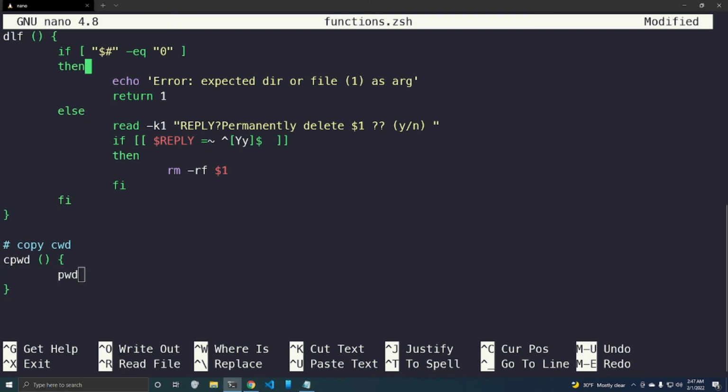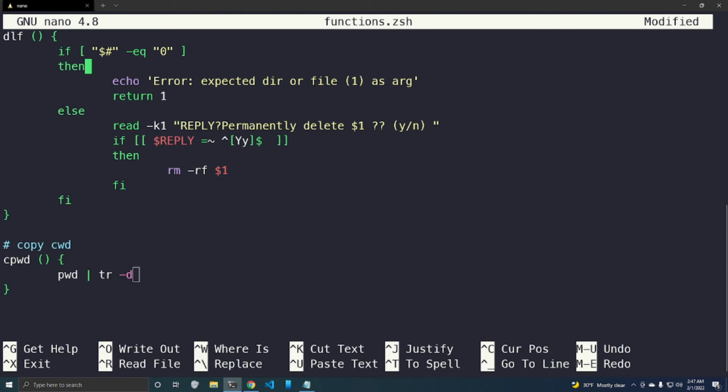And I don't know if people out there, if you're new to Linux, I'm not going to explain every little detail here, but this pipe command is basically going to pipe the output of this one into the next one. So that's what this operator is. You can look more up on that, but this is called the pipe operator. And we're going to pipe the output of pwd into this, I think it's called translate.